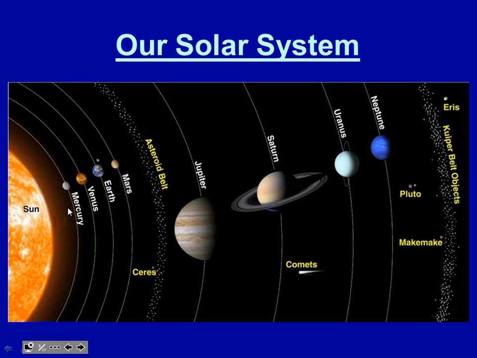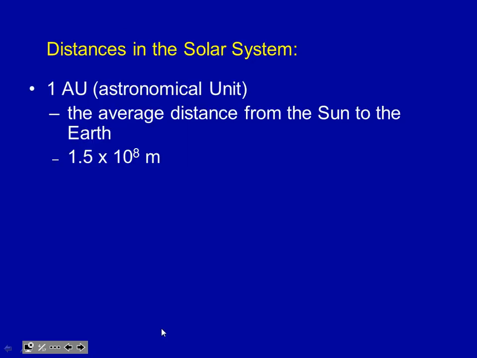You can see here Mercury, Venus, Earth, Mars. We call these the terrestrial planets. Then we have the asteroid belt. There's some other larger objects in there. And then Jupiter, Saturn, Uranus, Neptune, and then Pluto again is out there because it can kind of cut in between. And then we've got some other types of objects way out there, and I'm not worried about that stuff right now. Okay, so let's talk about distances when we talk about stars.